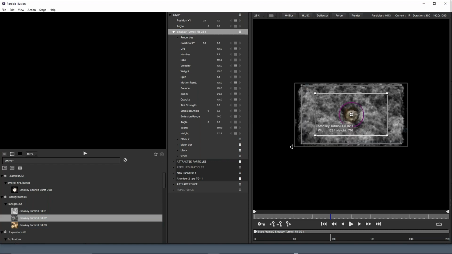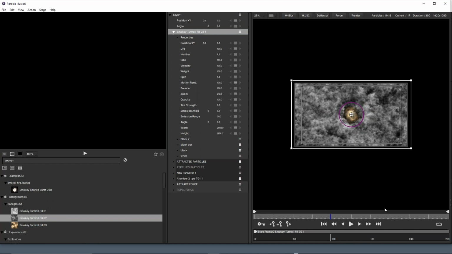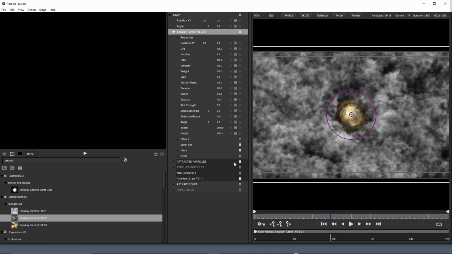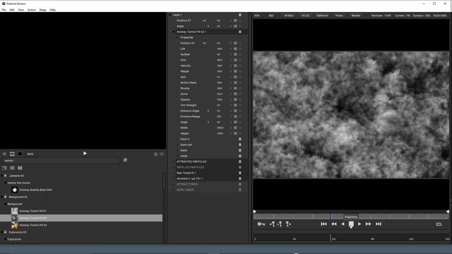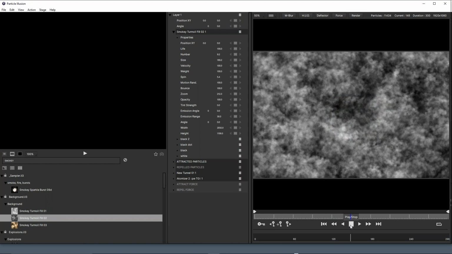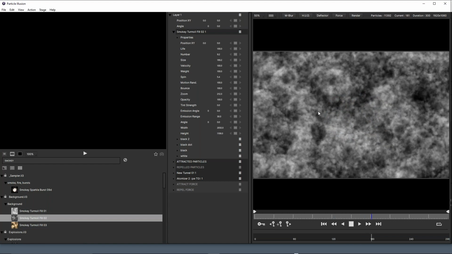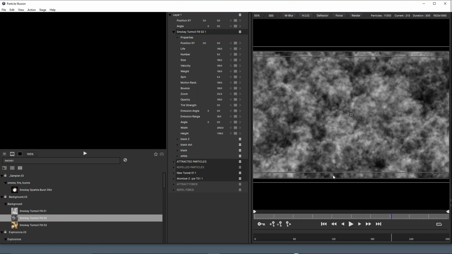Scale that up. And I'm going to leave that as it is, basically. I wouldn't want it to be affected by the force, so I'd have to disable that, not duplicate it. Try that again, disable, and that won't be affected. And that's just literally rendered out just like that. You can see it's just evolving a little bit, moving around a little bit, just going to add some smokiness in After Effects. So once again, just soloing each of the individual passes that I wanted to render out.